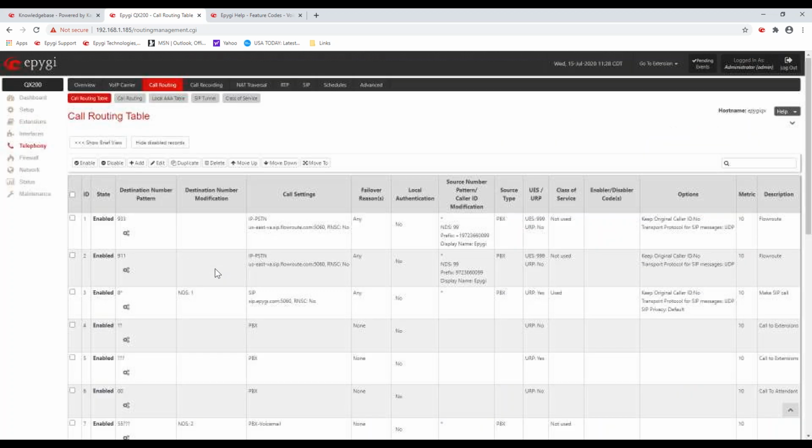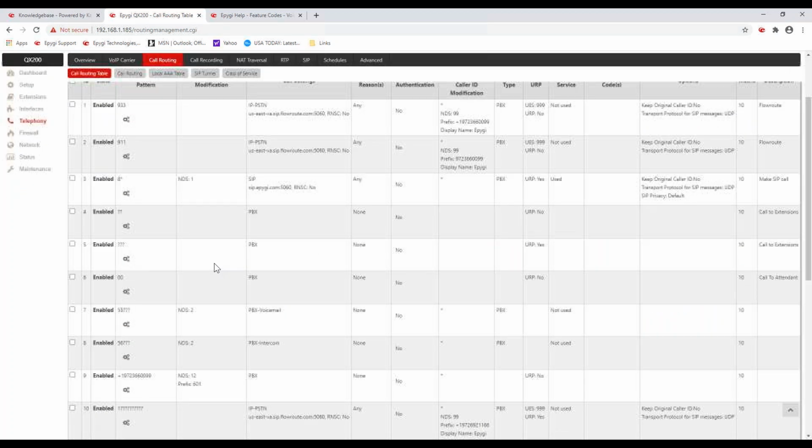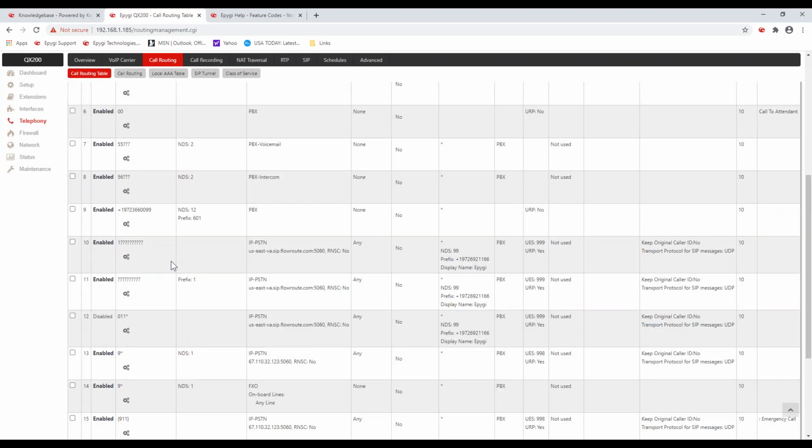All right, so let's take a look at some of these entries in a little more detail. For the SIP trunk, for the outbound entry, you can see that on this call, you dial 1 plus 10 digits, very specific. There's no wild card at the end, so it's a very specific 1 plus 10 digits, and it's going to go out on the SIP trunk.